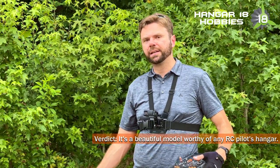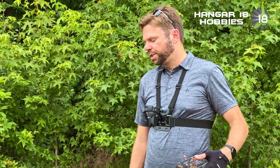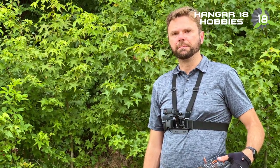If you get this thing and you like scale flying, you're going to love it. If you like doing a little bit of 3D flying, you're going to love it. It's just a really good model. And I think you guys should pick it up and have fun.